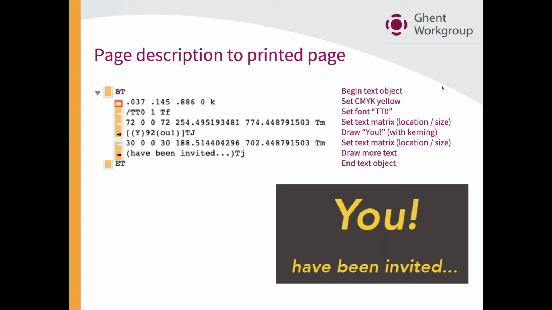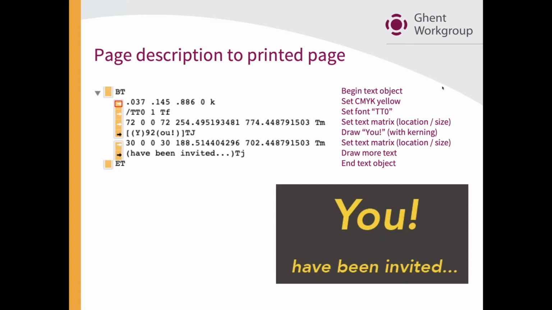The most important bit perhaps here for our purpose is this Tf command that is in there, because that sets the current font, the font that is going to be used for drawing. We already know that the font is in a PDF document. That is, it's in there somewhere, and it has a name.